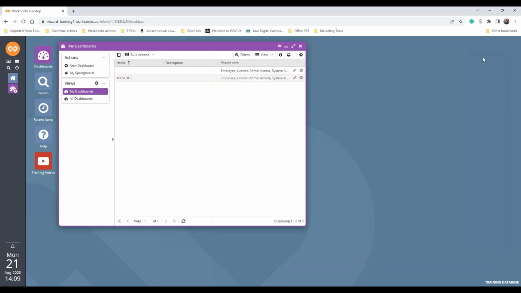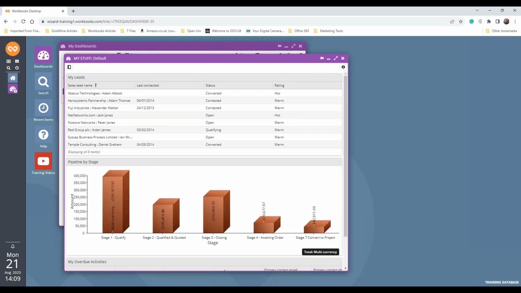I can also, if I go to open it properly for the first time, click on this option, which would pin it to my start login. So every time I log in to my workbooks, I will see this dashboard at startup, displaying the relevant data for me for that day. And that's how to create a really simple dashboard.